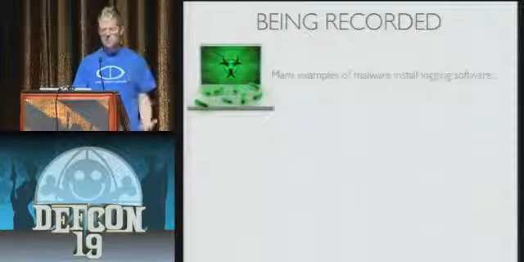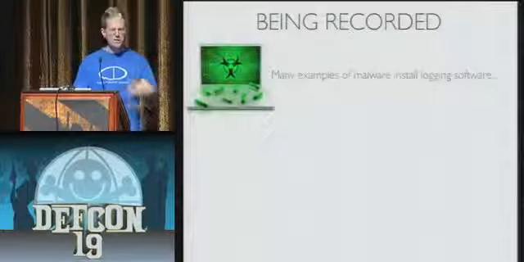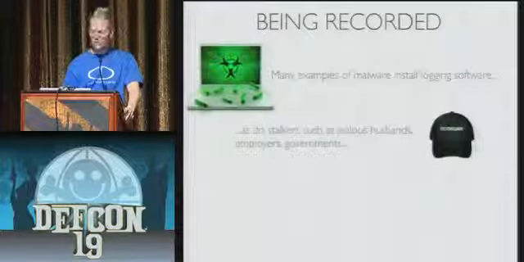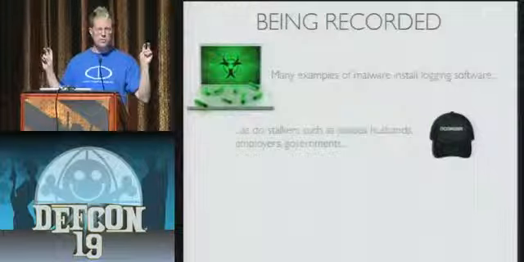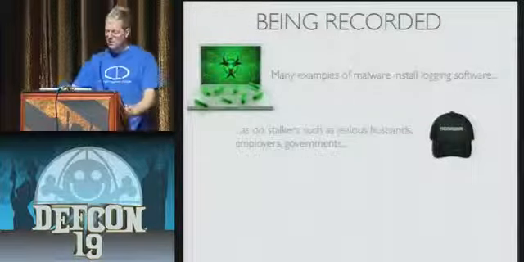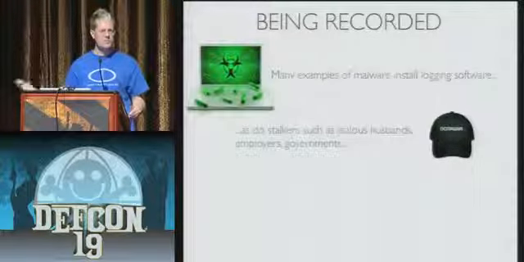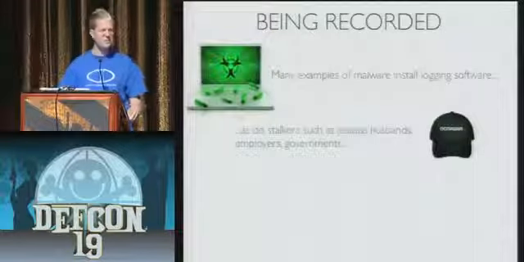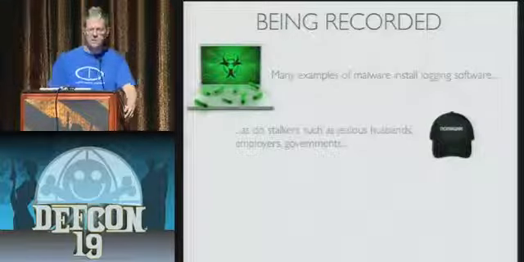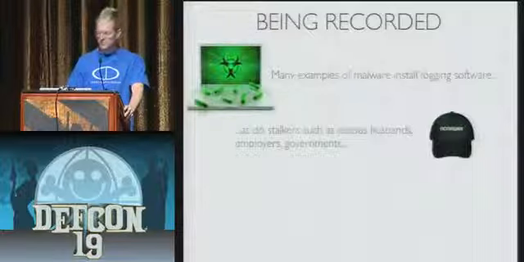Now, of course, malware is one of the most well-known ways that people get their activities logged and compromised. But I don't want people to focus on malware entirely, because there's lots of other ways you can come into contact with a logger with varying levels of quote-unquote legitimacy, meaning whether it's been installed by someone that owns the computer or not. Some people install loggers to keep track of someone, like to see if their boyfriend has been sending their email password, to see if they've been emailing other women and stuff like that. You've got jealous partners. You've got employers that do a lot of keystroke logging. Governments and so on.